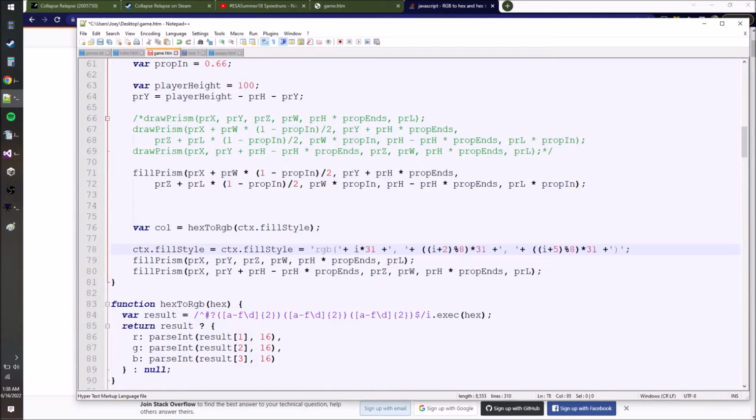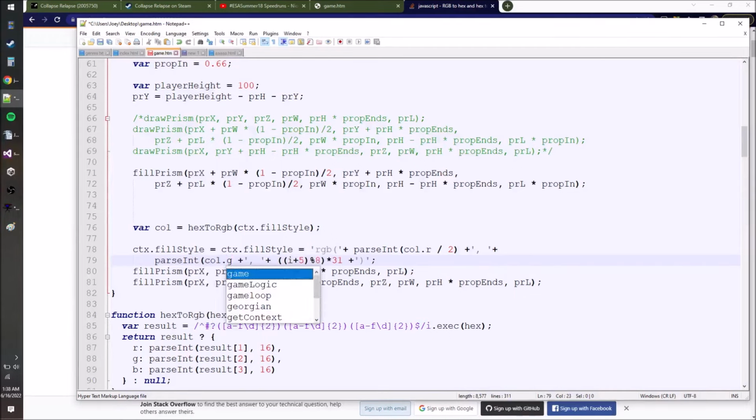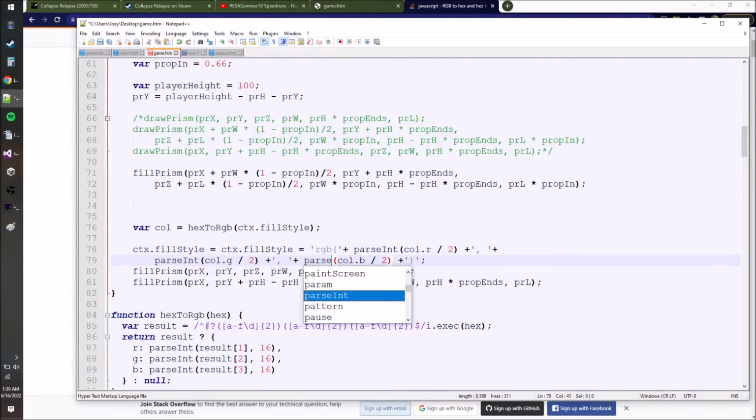And then we're just going to change it. I think I'm going to have the values divided, which will make the whole thing darker. So get rid of this, change this to call.r divided by 2. You probably want to parseInt it as well. That's probably a good idea. It could be like 0.5, and then it would not know how to interpret that. Right, so yeah, parseInt call.g divided by 2, and b divided by 2, and we're parseInting that. So that should make the top and the bottom look different from each other.